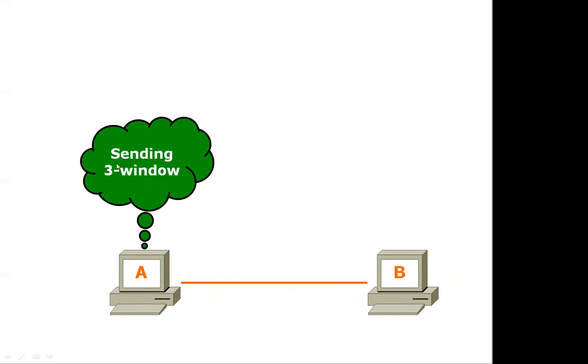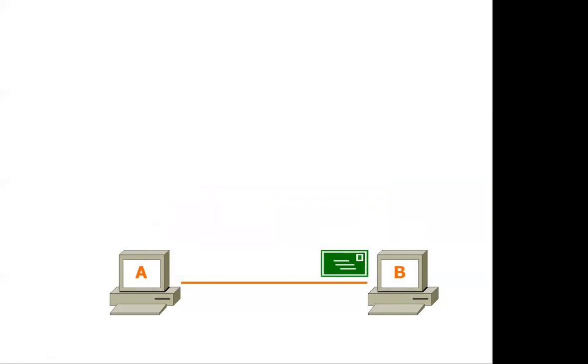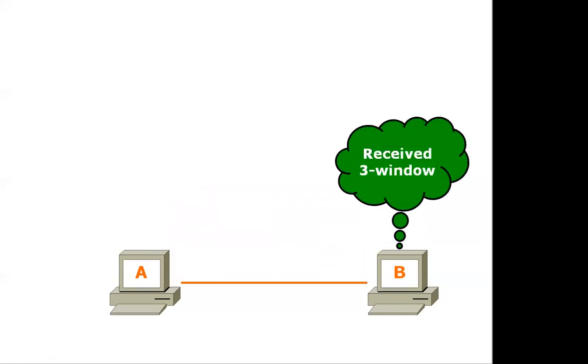So this process is known as the windowing process. That's why it is not like writing segments. It is A sending 3 windows to B. You can understand it like A sends 3 packets to B: 1, 2, 3. So if B receives this, then we can say that at a single time, A can send 3 windows to B.